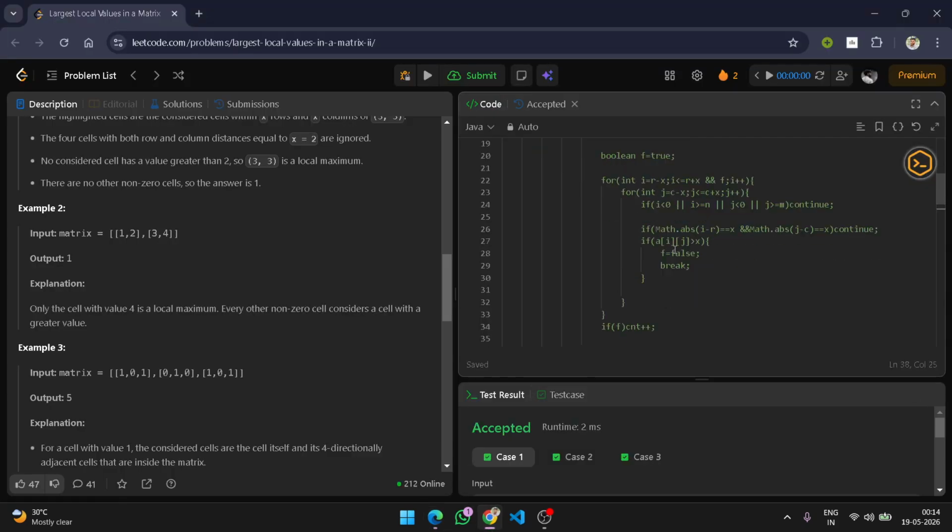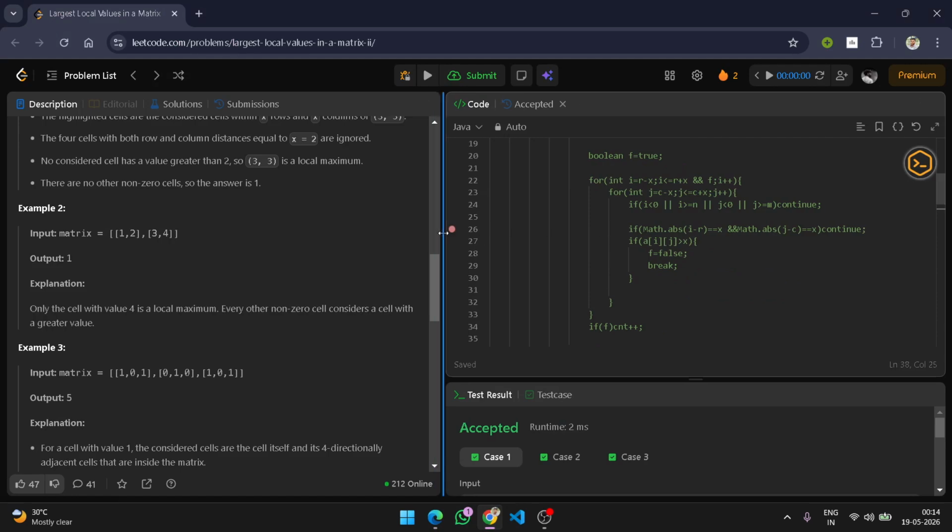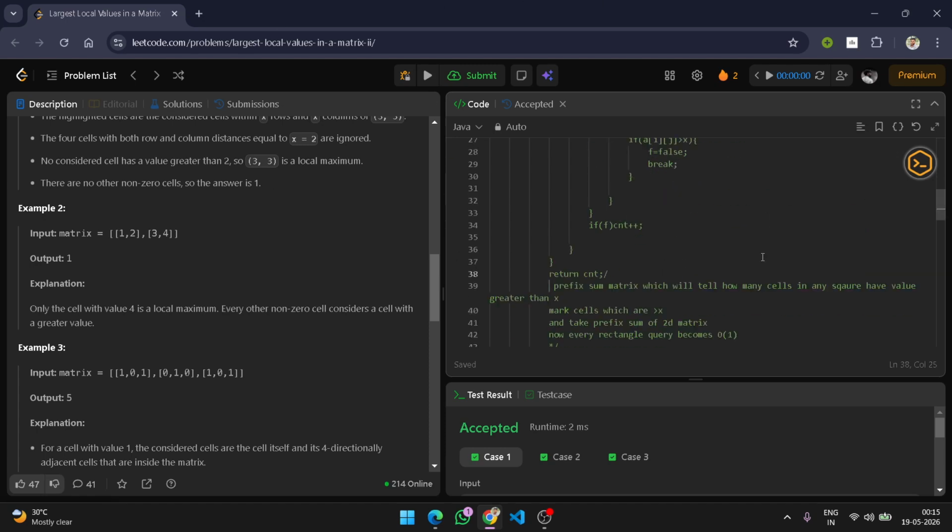Now what we have to optimize here is how we can reduce the number of operations. For every row, every column, we have to check again and again that greater than or equal to x thing. So in this type of question, always think of pre-computation, such as prefix sum.